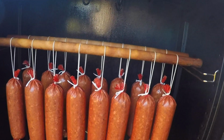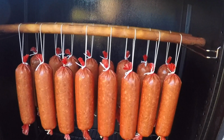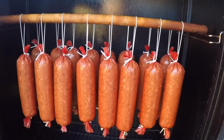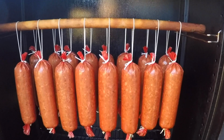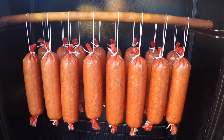We're out of the sausage closet and into the smoker. Nice cool temp right now, 130 to 140 degrees Fahrenheit to start. I got some water down in my water pan, and I'm running apple wood today. I might throw in a little dash of hickory too.